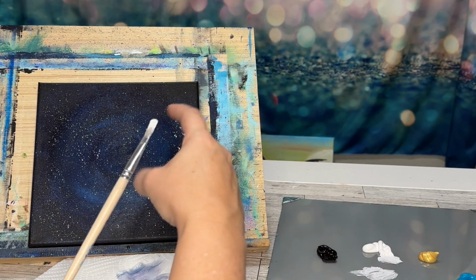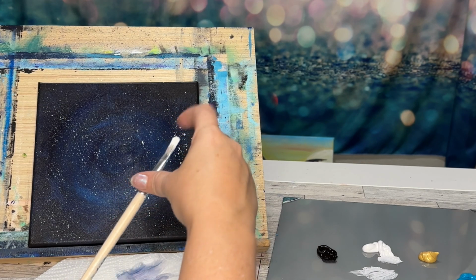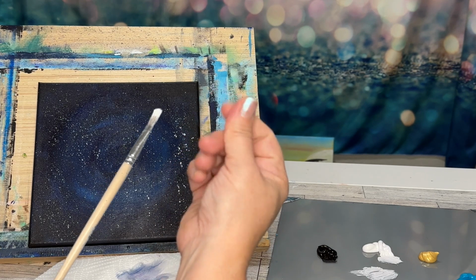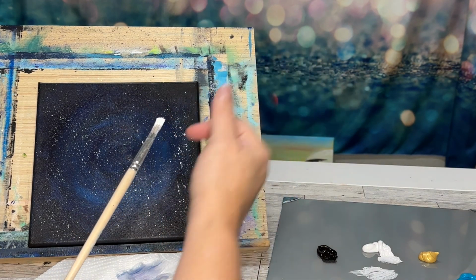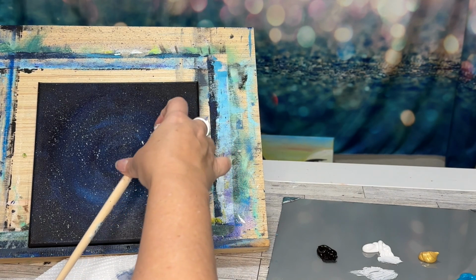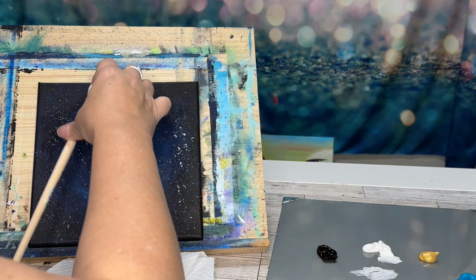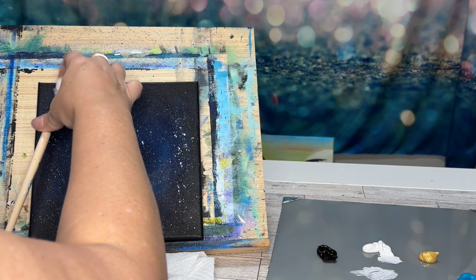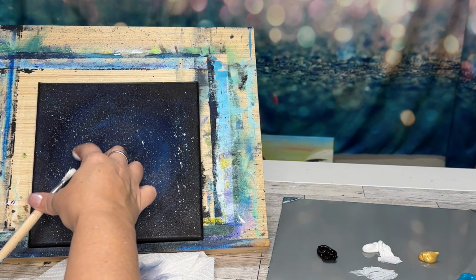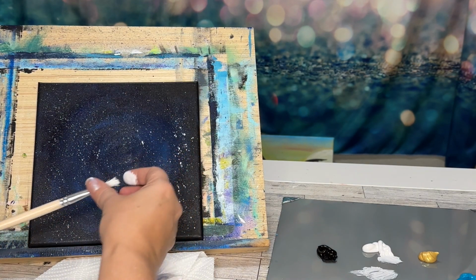And I'm going to pull back the bristles this time. So your finger is gonna get messy. I have seen people who wear gloves. I don't know, I think part of painting is getting dirty. So with this, it's gonna give you a finer mist for the stars. And so with the first technique, it was kind of the bigger stars.